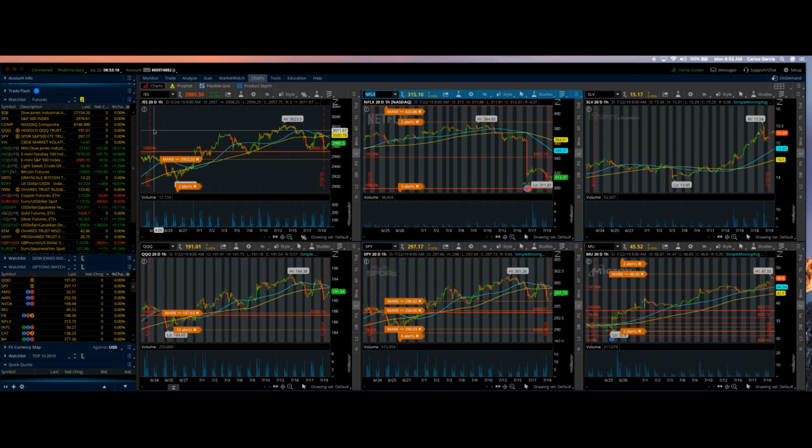So again, you want to have 6 charts that you want to look at. A couple of charts I always have up no matter what are 3. I always have ES, which is S&P, because that's basically the broader market in the futures, QQQ, which is the NASDAQ ETF, and SPY, which is the S&P ETF. We trade those very often, so I always want to keep an eye on those.